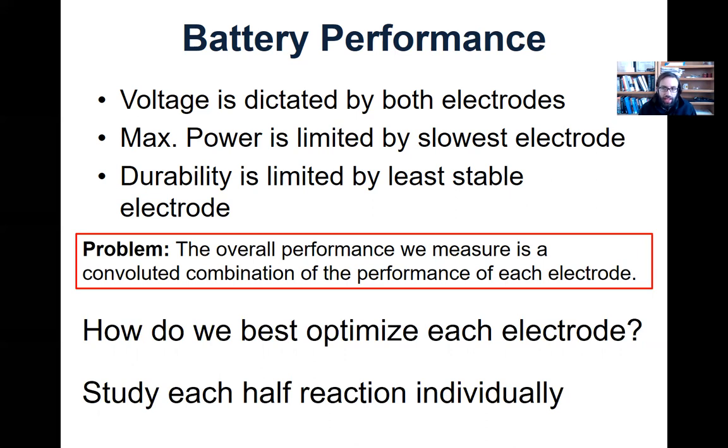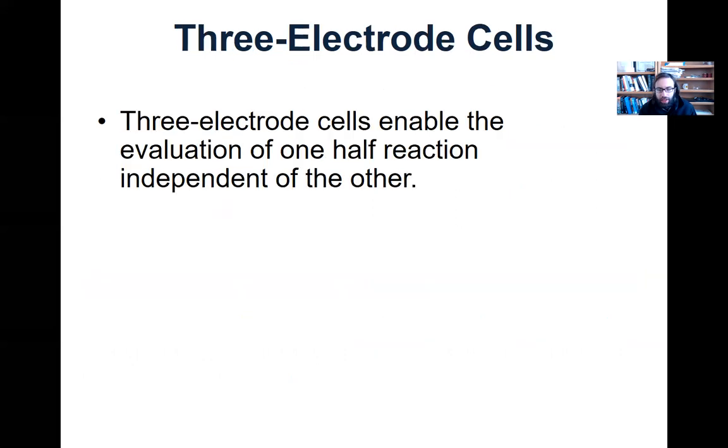And the way they do that is through half-cell studies, also called three-electrode cells. These experiments are special experiments that electrochemists do that allow them to study each half reaction individually, and extremely powerful. Because what you can do is you can optimize each electrode, the anode or cathode, make them the best that you can separately, then combine them together, make the best battery, make the best fuel cell, whatever it may be, okay? So we're going to use something called a three-electrode cell to do this.